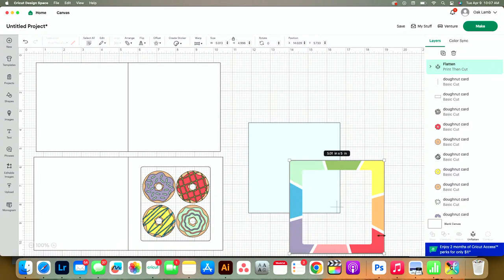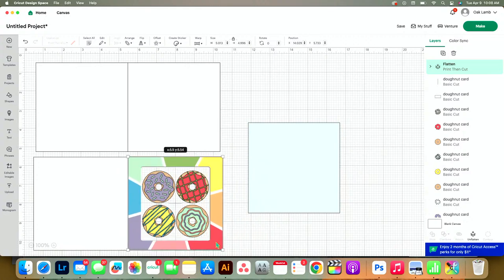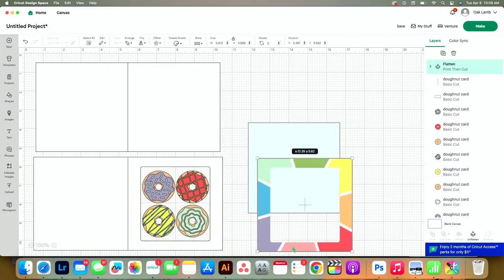The other thing that you could do, if you wanted to make this one piece, you could actually take this and flatten it so that it print and cuts just one piece. However, again, print and cut restriction: unless you have a Venture or something like that, or are cutting with 11x17 and have a machine that can do that, you're not going to be able to do this as a print and cut in one piece, if that makes sense. I feel like I'm rambling a little bit, but that's why I made this separate.